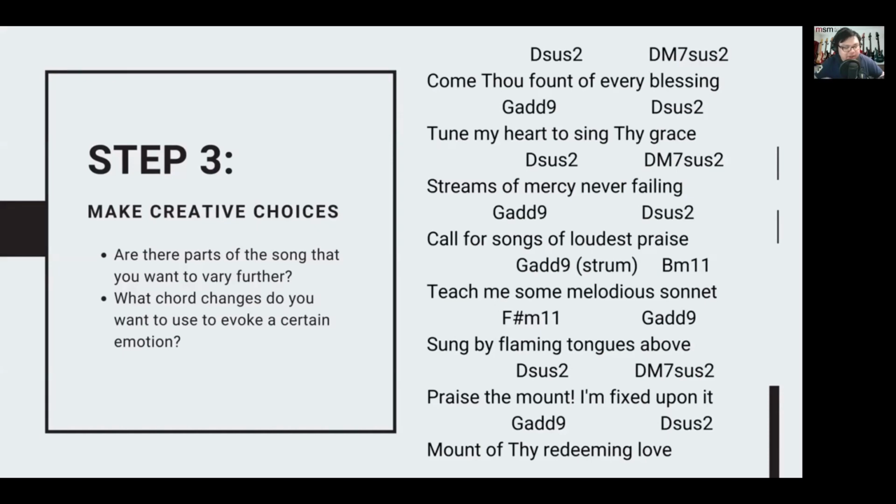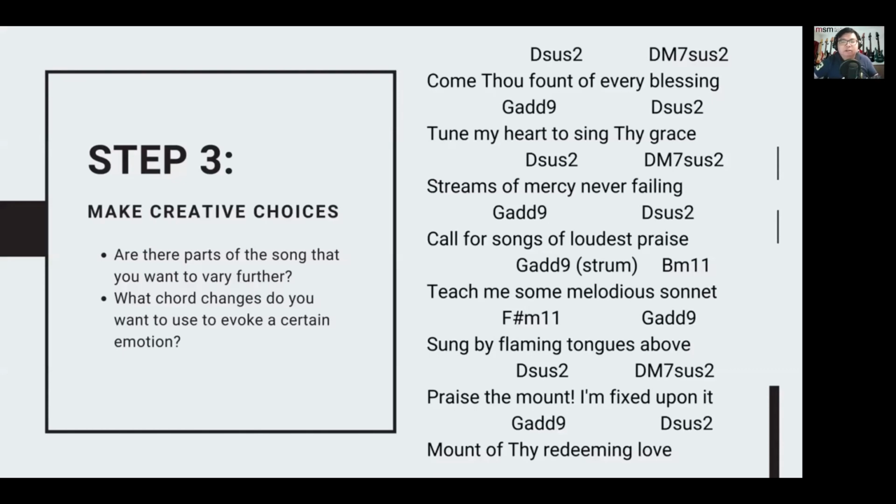For example, as an acoustic guitar player, I might draw inspiration from a modern acoustic playing style, and I will choose those modern voicings in Come Thou Fount. The chords look very complicated, they're actually not. All that I'm doing is sticking to one chord shape, and I'm just changing the bass note.